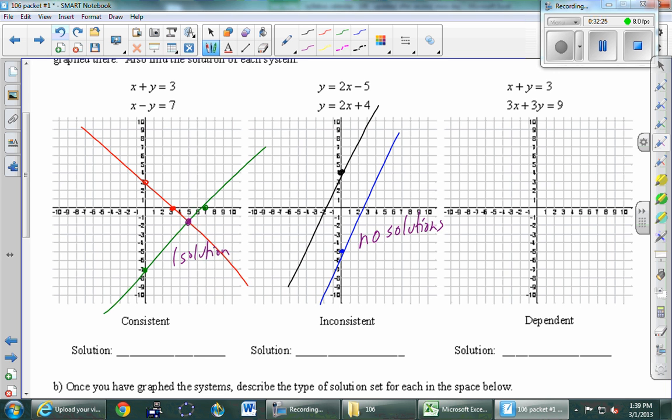All right, and the next one is the sneaky one. So again, we'll do this kind of quick. But if y is equal to 0, how much is x? 3. It's 3. If x is equal to 0, how much is y? 3. Also 3. So I've got my 2 different points. X is 3 and y is nothing. Y is 3 and x is nothing. So 2 points. And this line goes downhill.